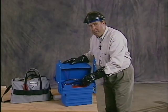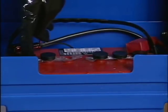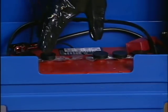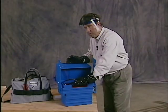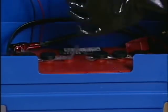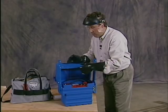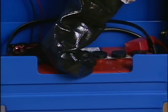The battery comes from the factory dry. Also, each vent cap underneath has a protective plastic seal to seal the battery. You'll want to remove each one of the vent caps and also remove this plastic seal before filling the battery. When you fill the battery, you want to bring the electrolyte just up over the top of the plates. Once it's been filled, you replace the vent cap back into the hole.